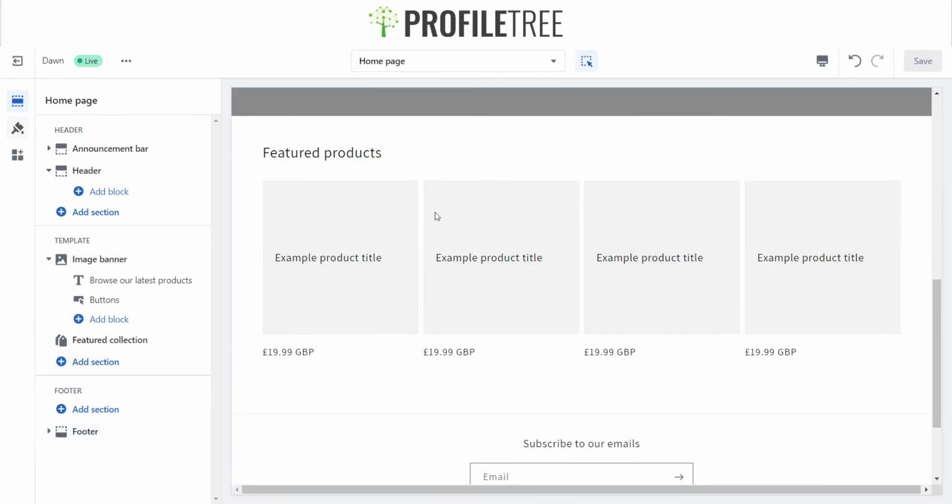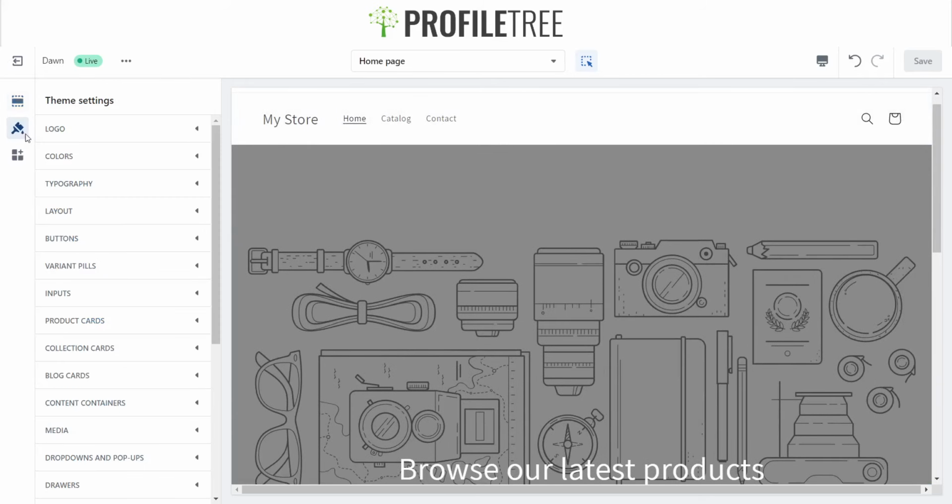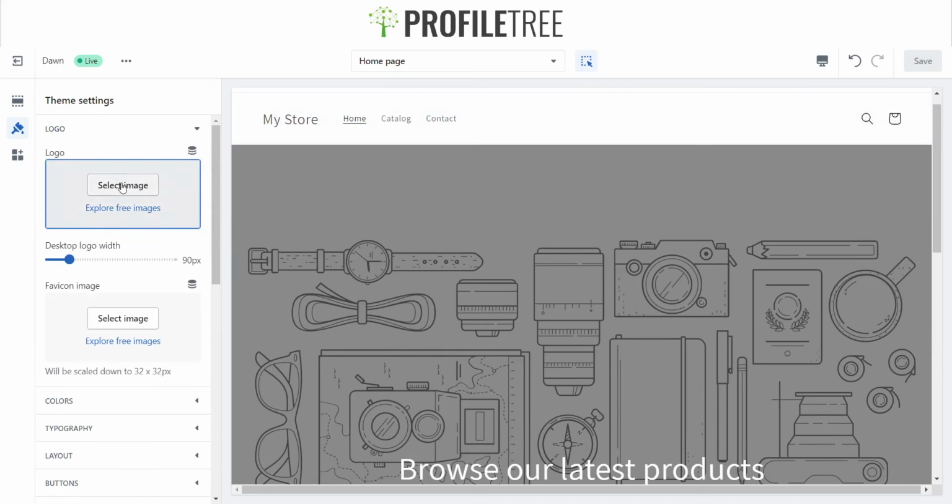Now, as for SEO or the theme settings as well, you can go ahead and modify it. So say that the logo currently is My Store. I can go ahead and select an image, drag and drop something that I've designed using some form of logo maker, or of course if there's any other application out there for designing such as Photoshop, then you can go ahead and add your logo in here.